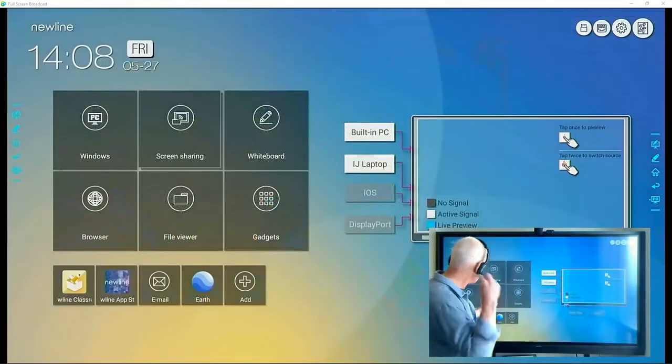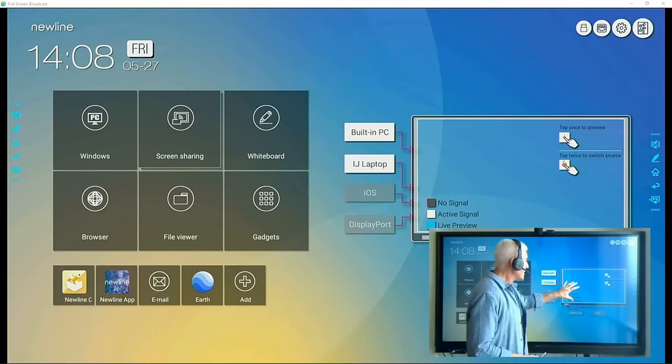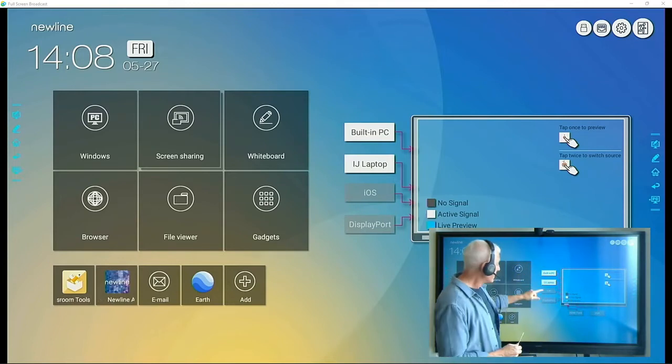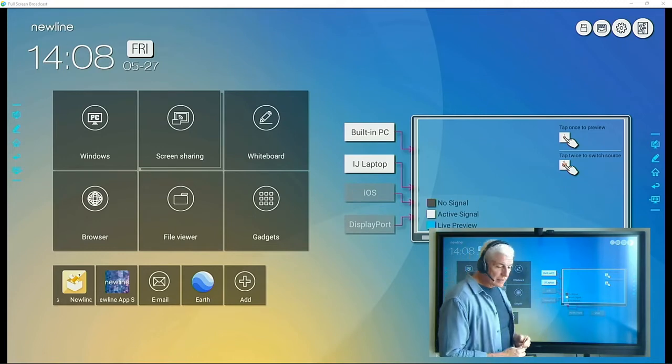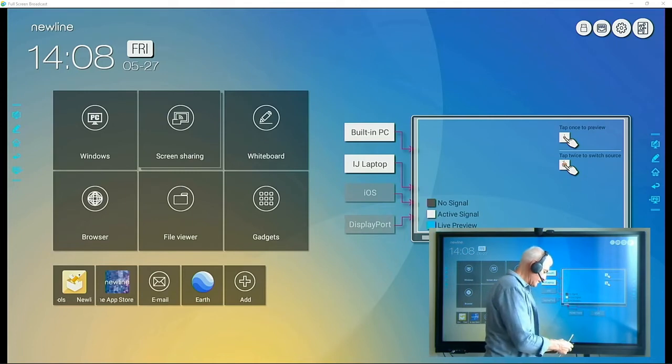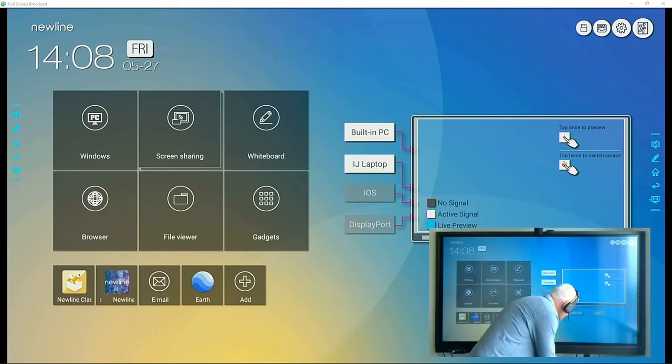So we've looked at that. Let's take a look now at what happens when we come over to here. There's the inputs over here. Now, white means I've got something attached to it, where it's actually connected. If it's just grayed out, it means there's nothing attached to it. If I were to pick up my phone, open up my phone with my face recognition, and just connect my phone into this one here, it will then go white.